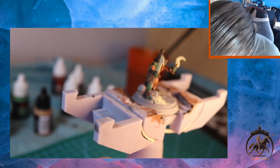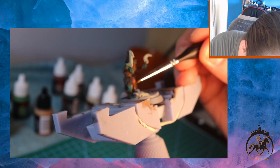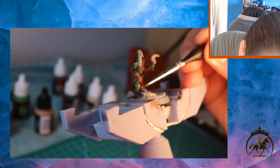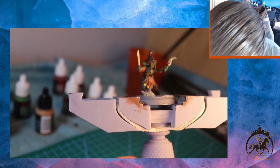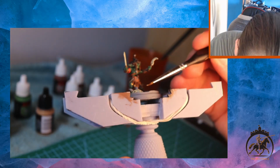We could even do those rings at the bottom of there, but shall we try that now? We put a little splodge of gold on those. I think it would look really nice.